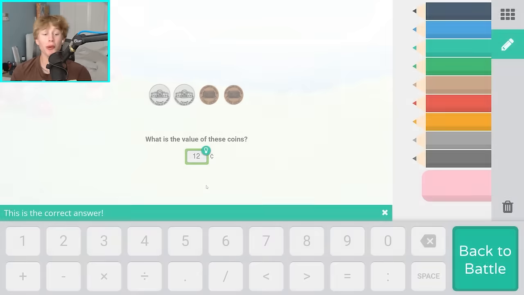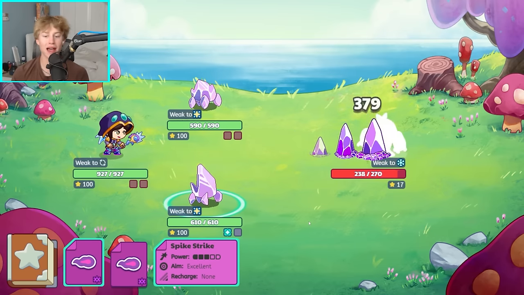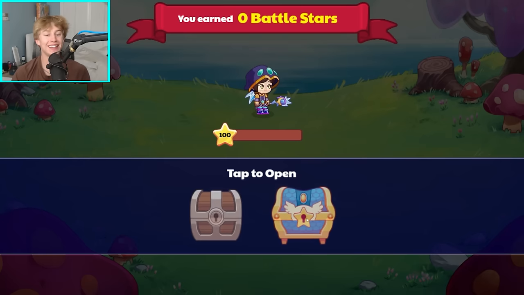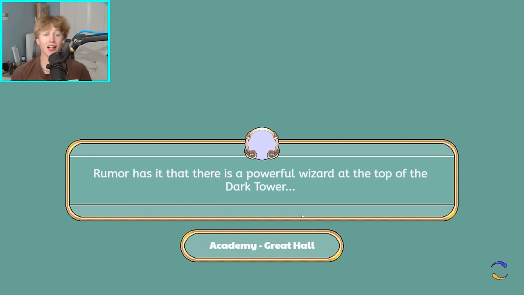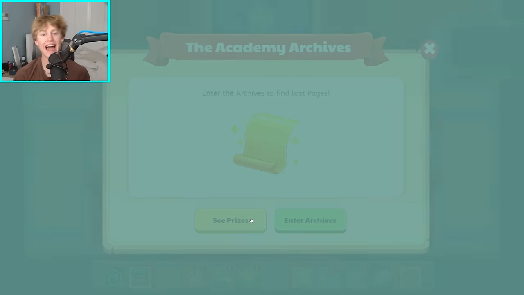Alrighty, guys, here we go. We do have our Crystal Monster banned pet, so we can get the answer correct and first spell. Oh my gosh, took him out straight away. No problem, let's head to the next battle. The challenges are going to get harder as the video goes on, so next up, we're taking on a battle in the academy.